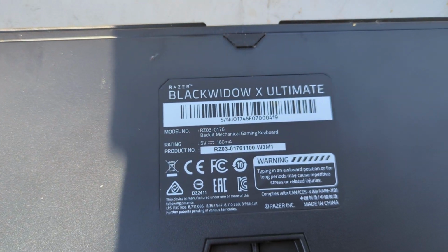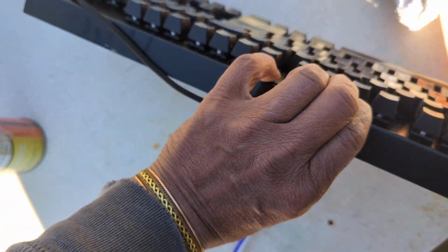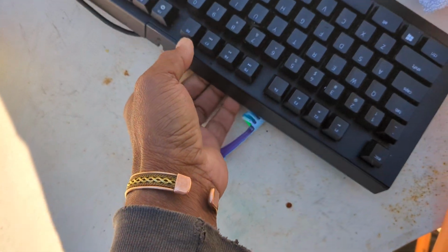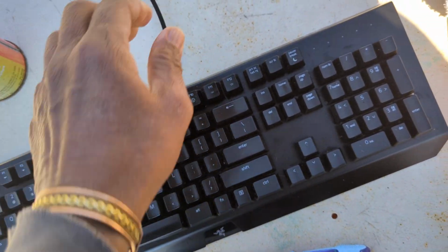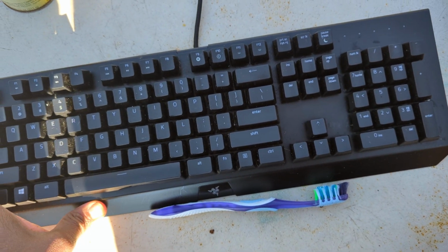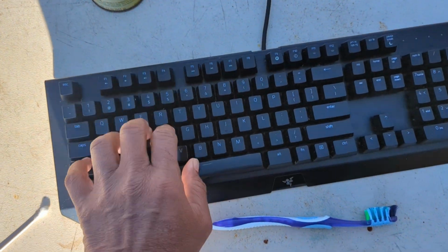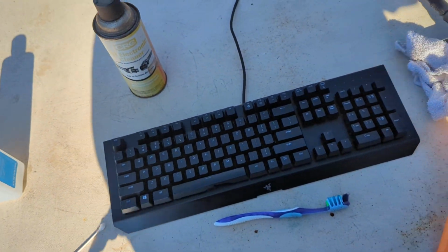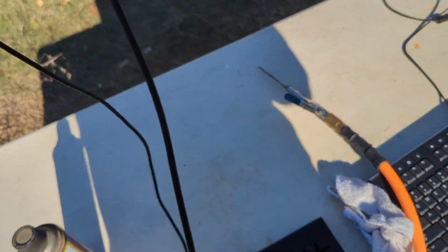You see, these are very well made keyboards. They will last like 10 years. They cost like $100, but I did not pay that much. I only paid like $30 because I got a good deal. I get good deals like that. So it's an over $100 keyboard. Very well made, very heavy. And it's RGB. It lights up at night, so you can easily see your keys.